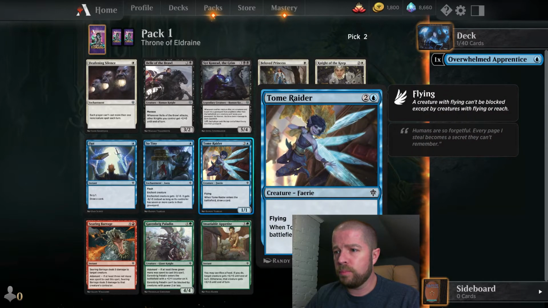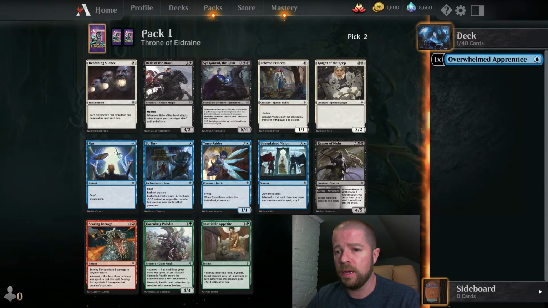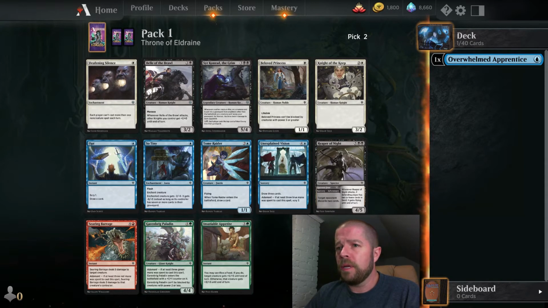Tome Raiders, pretty good. Draws you a card. So Tiny with Flash is quite good. And Searing Barrage, just one of the best pieces of removal in the format. Garenbrig Paladin is also a fantastic common. So here, I think either Bella the Brawl or Sir Conrad are probably the best cards here. Searing Barrage is also tempting.